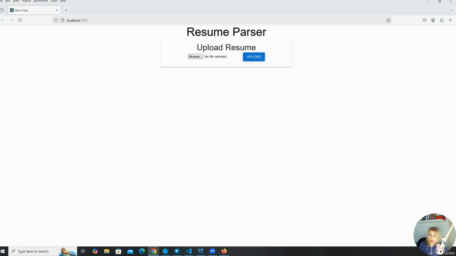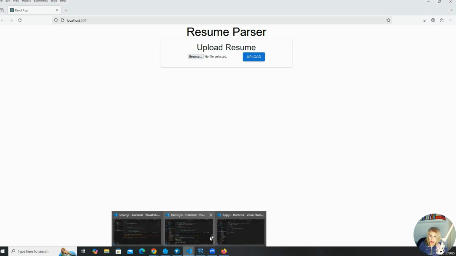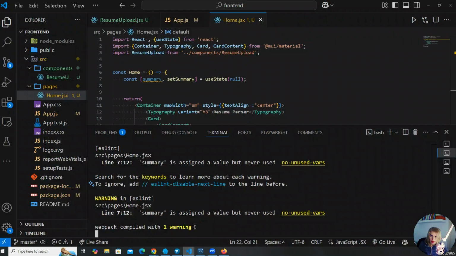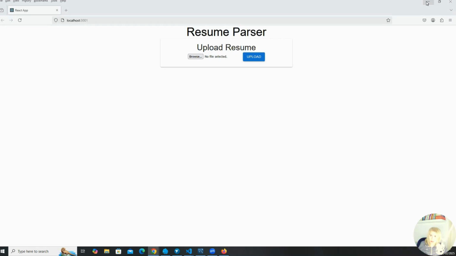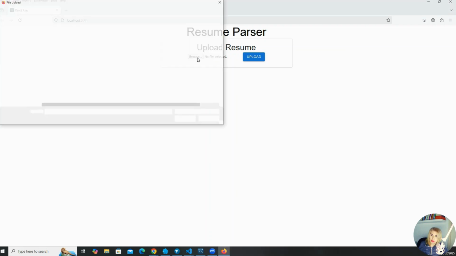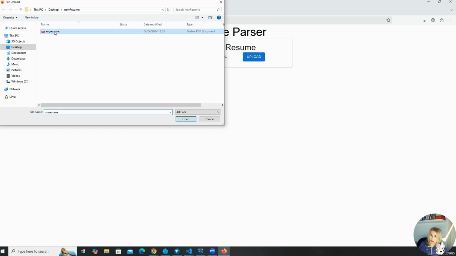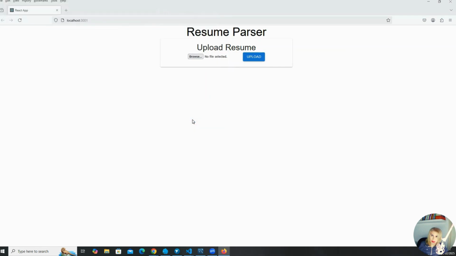Okay, after I restart my app, now the error has disappeared. Please let me know in the comments if you have another issue. Okay. Now let's just see how we can upload something.